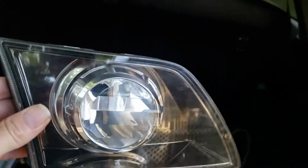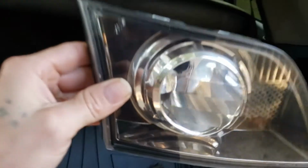It'll be a little loose, but it won't really be a big difference or a big deal. But I think I will just replace them. That's what it looks like with it out. Man, these cars are perfect for halo kits. You see how the rings are on that? Let me show you this over here.